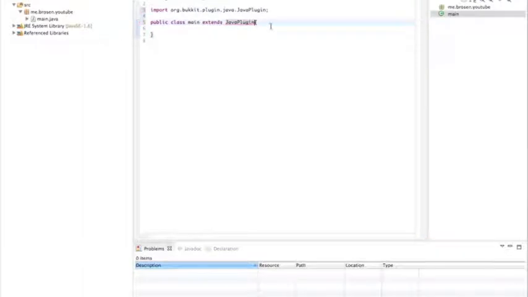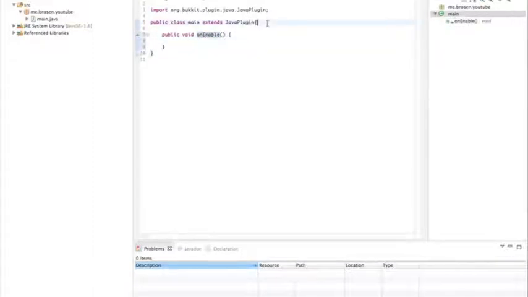So you can do extends JavaPlugin, which is just telling the program that it's not an application, that it's a plugin. After you do that, you're going to make a new line and type public void onEnable, then parentheses and an open bracket, which is just saying whatever's inside here belongs to this onEnable.